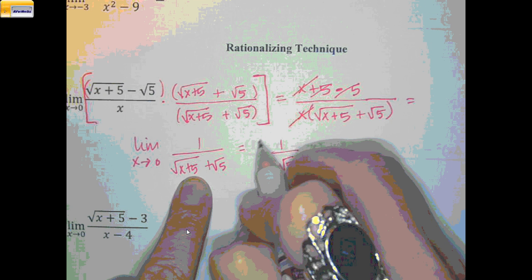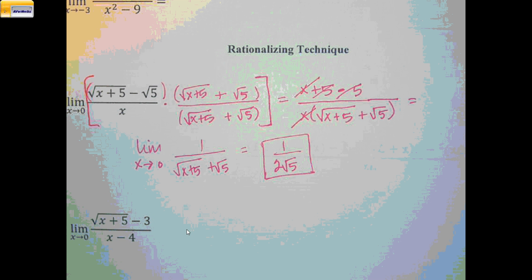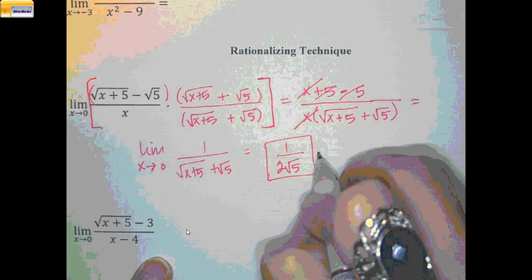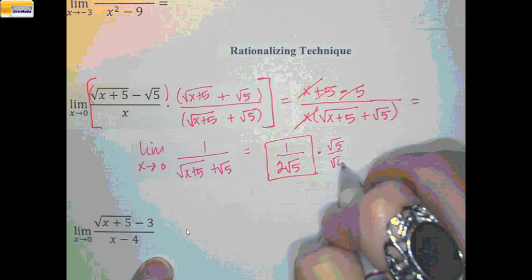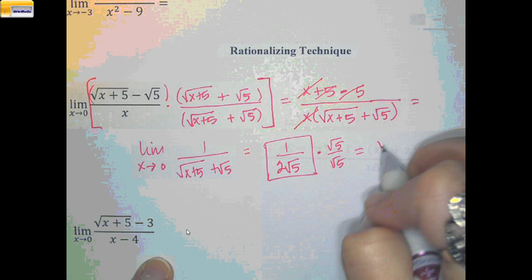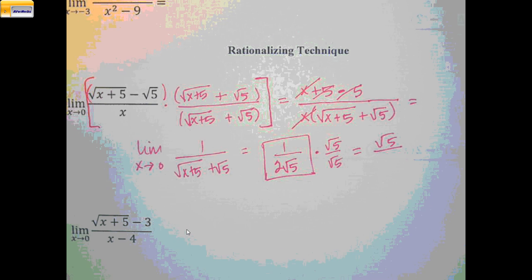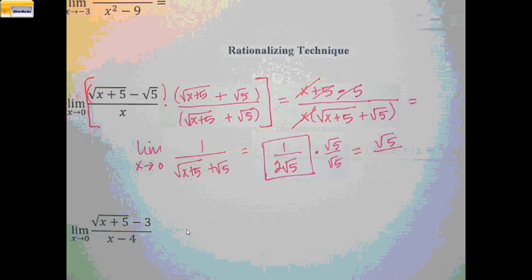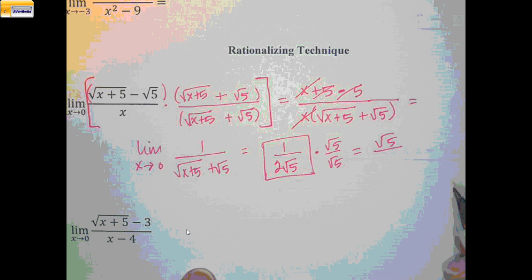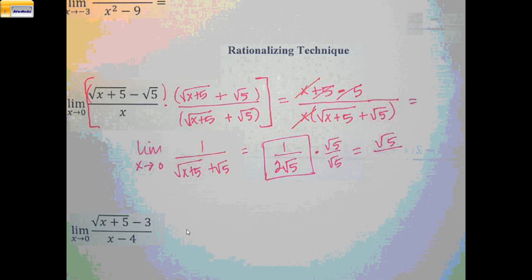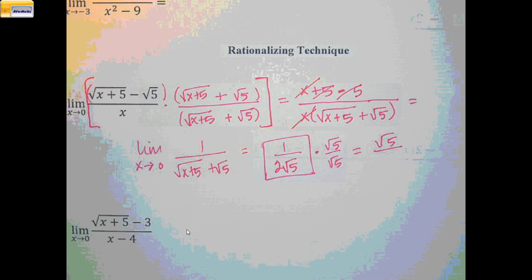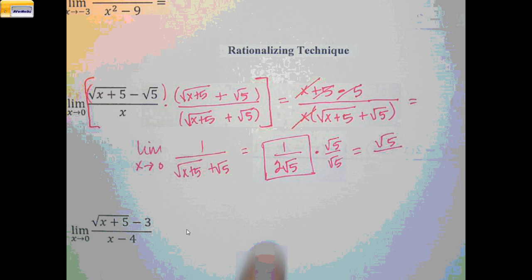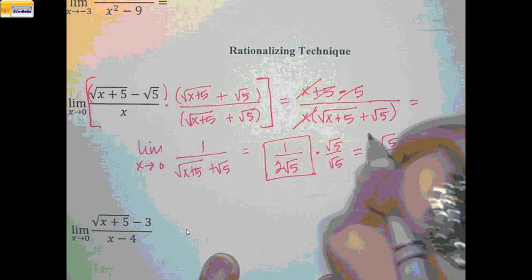Can I leave it like that? Oh, wait. We have to rationalize again. Bummer. Not that hard, though. What do I multiply by? Yeah, radical 5 over radical 5. It's not a big deal. Radical 5 on the top. The bottom becomes what? 10. Ocean, how do you get that? Very good. So radical 5 times radical 5 is 5. 2 times 5 is 10. Here's our actual answer for that limit.